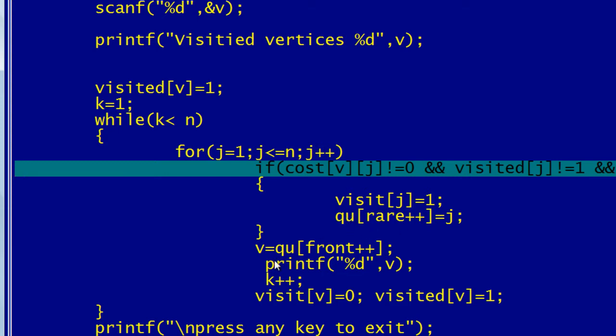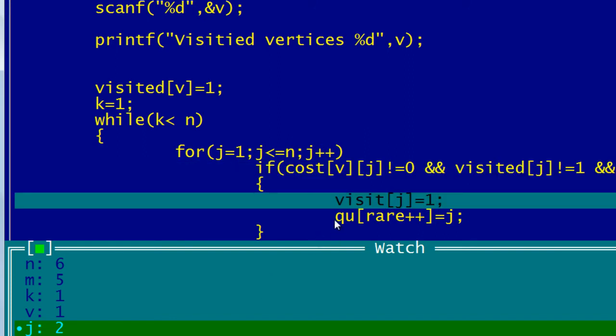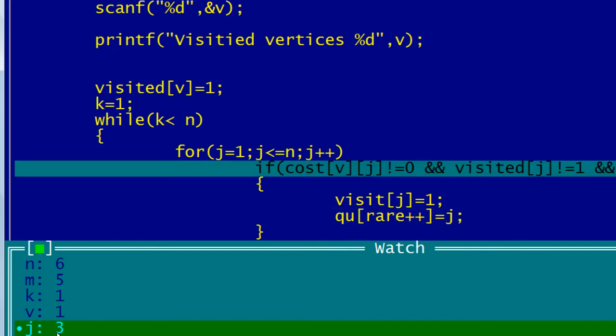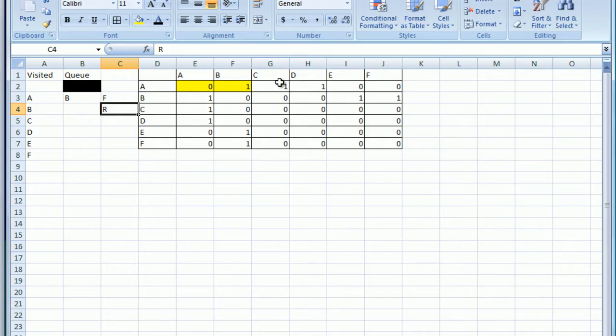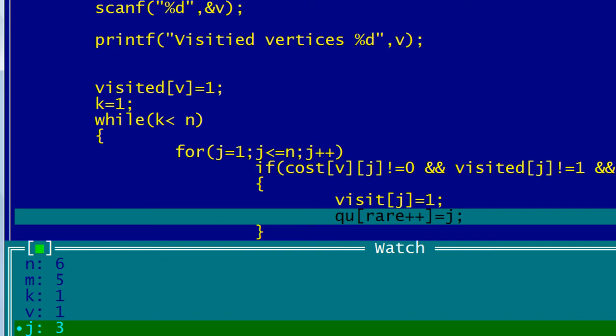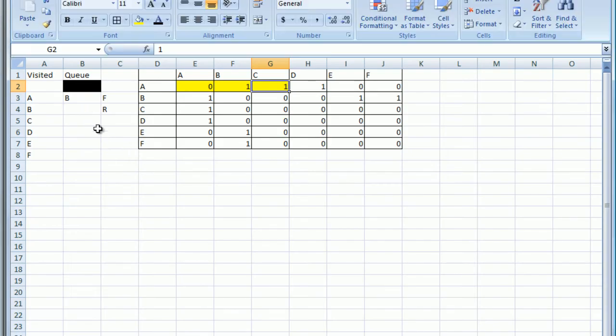Now see what our next loop is. Okay, here I am just marking b. Now the value of j is 3, means I am talking about this element, first row and third column, right? So again this condition qualifies, and it will insert my c vertex also, right?